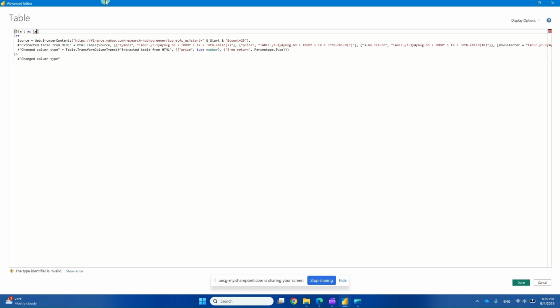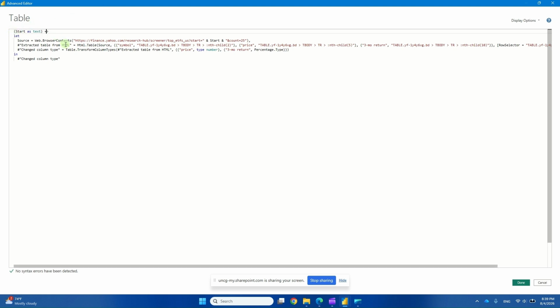So start as text, followed by this sign equal and greater than. So basically here, the first line, I'm defining a function, and this function has an input called start. Every time you have a particular value for start, this start is going to be used as input and plugged in here to retrieve data from a particular web page, depending on the start position.